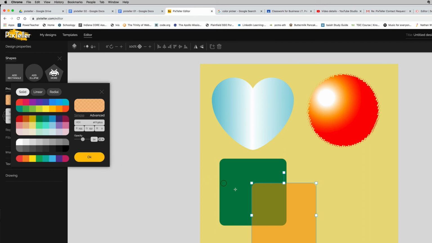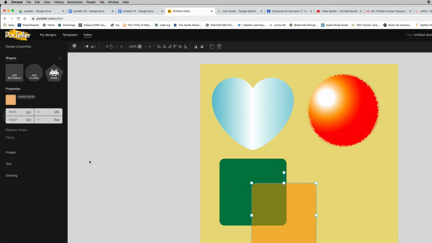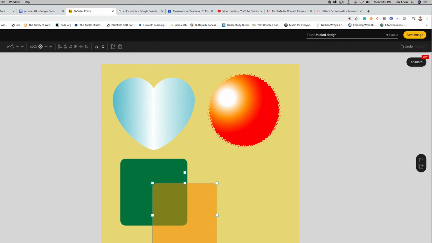And I want you to do a thing like this. Two shapes overlapping, lower the opacity of the top one, click OK. This is done. That's all the assignment. So I'm going to come up here top right and I'm going to name it. I'll take out what's in there, and I'll just call it colors and gradients. All right, cool, great. And I'm going to click save image, and it's going to spin, spin, spin, and save.